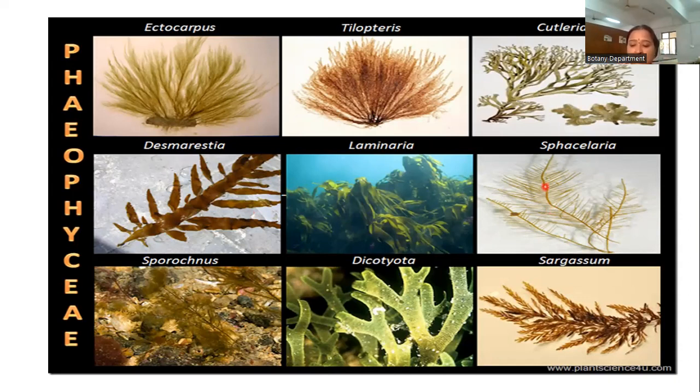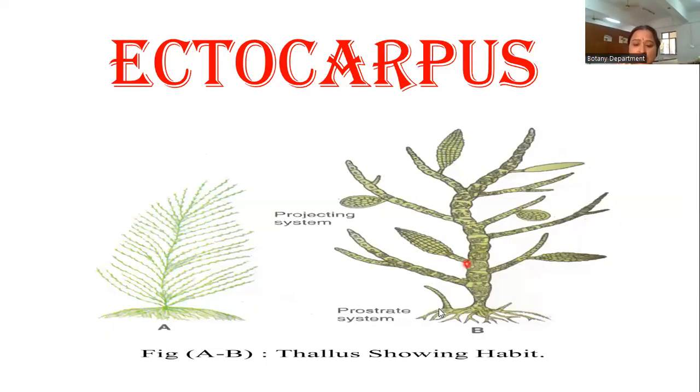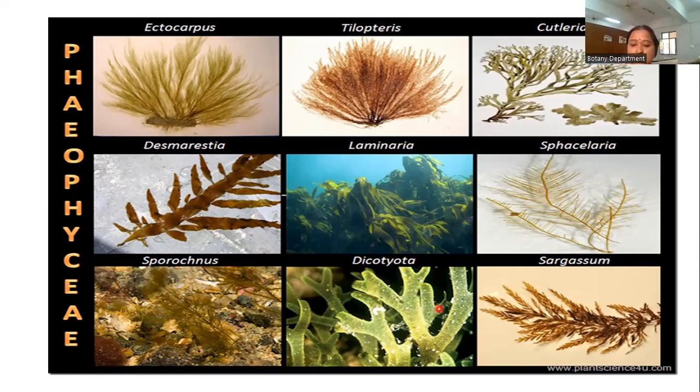Another very important one is the largest, longest species, Macrocystis. This is the very largest species. These are found in the Pacific Ocean and North America. They are all 30 to 60 meters in length. Such species of great length are commonly found.